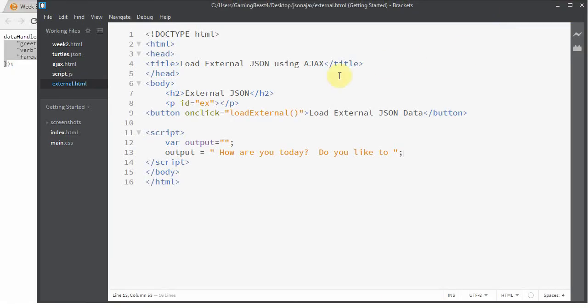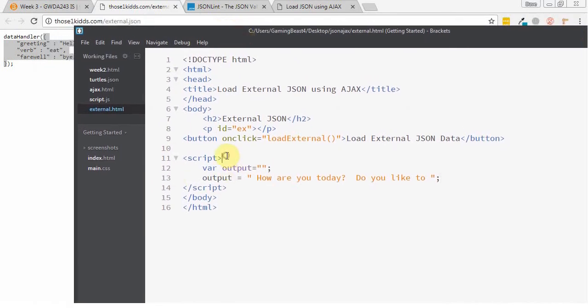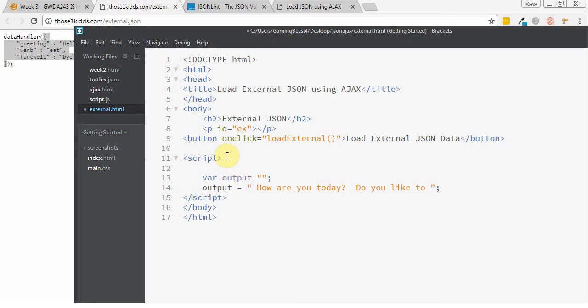So what we need to do here is set up a function. Probably should have done this first. Oh well. We're going to call it data handler, and we're going to receive all that JSON data inside of a parameter called talk. Sorry, I did this in a bad order, guys. All right, so we have this function called data handler. I don't know if we should call it data handler, but we'll keep it like that for now and see if it breaks.